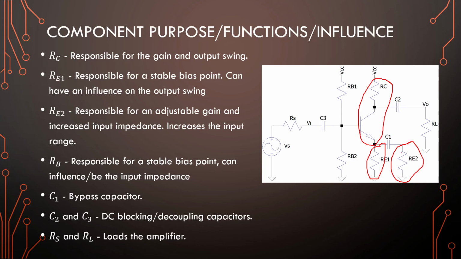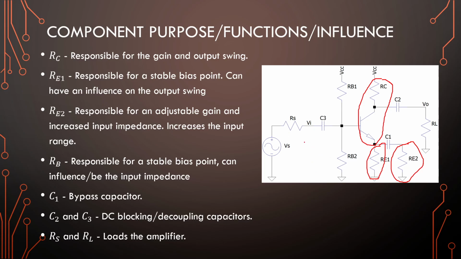And the list goes on. We discussed them in length. Okay, so you can see how this design propagates. Usually you start with a swing and the gain, then you need to stabilize your bias, then choose your gain or whatever you need around that, and then go to these biasing resistors right here.